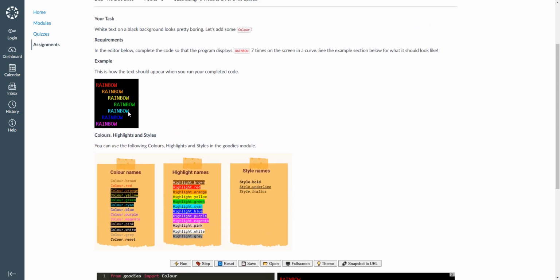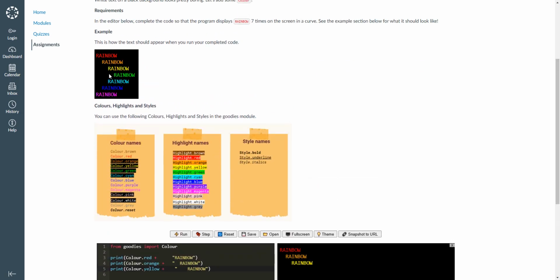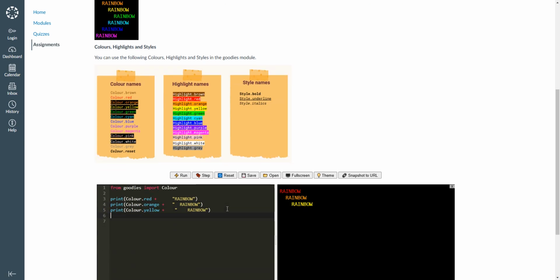Let's go through and show how we can do the next 2 colors. So a green one and a cyan one. So the green one has been pushed in an extra 2 spaces. So what we're going to do here is go to the next line of code, and we're just doing the same thing. We're going to be displaying the text in green. And if we just put rainbow here like this, we'll just see the rainbow being displayed, pushed up against the left-hand side. We needed to have it another 2 spaces after the rainbow, the yellow rainbow.